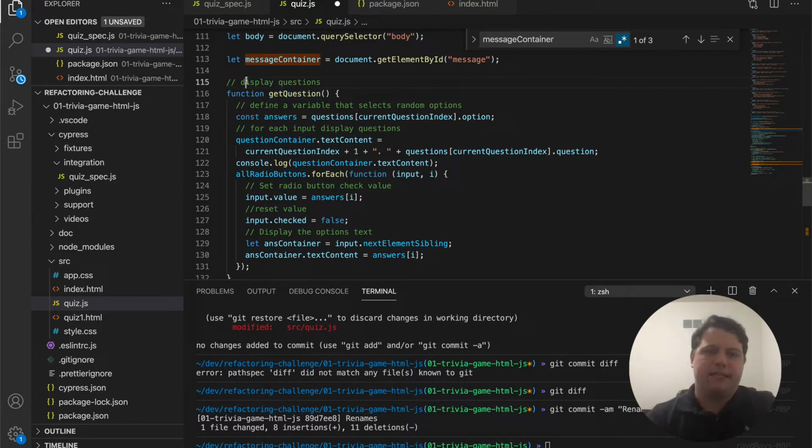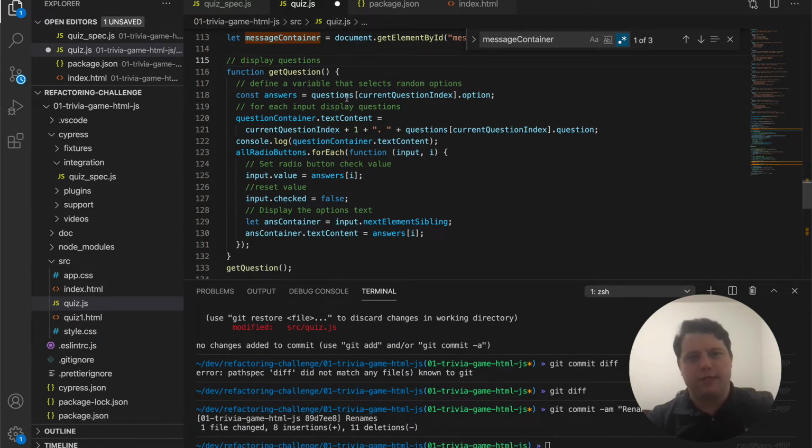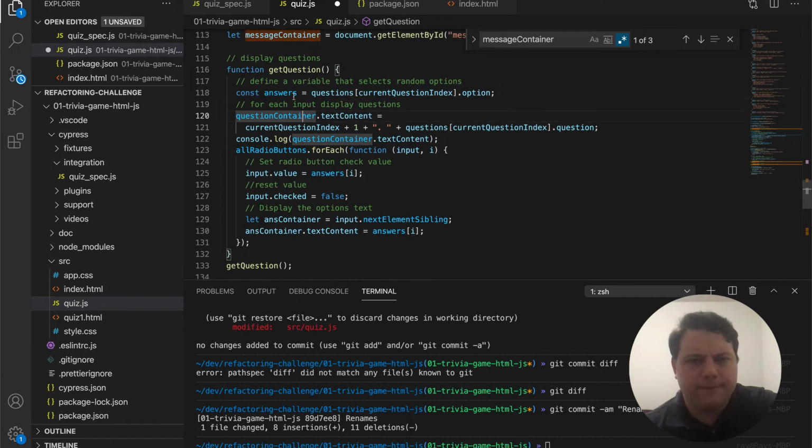But if it's displaying something, well, that's a side effect. That's doing something in the world. That's launch the missiles. And it looks like this is actually a command, not a query, right? Because it is interfering with the world in these ways. It's setting the text content on the question container.